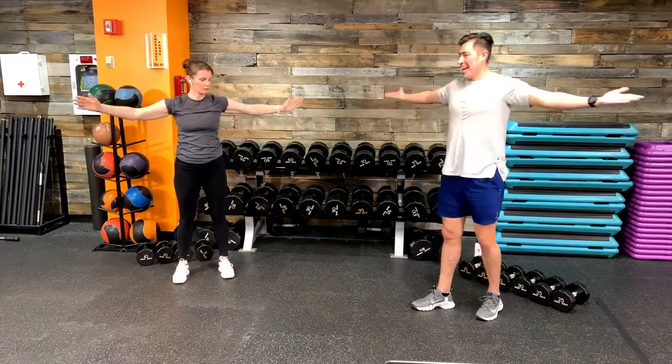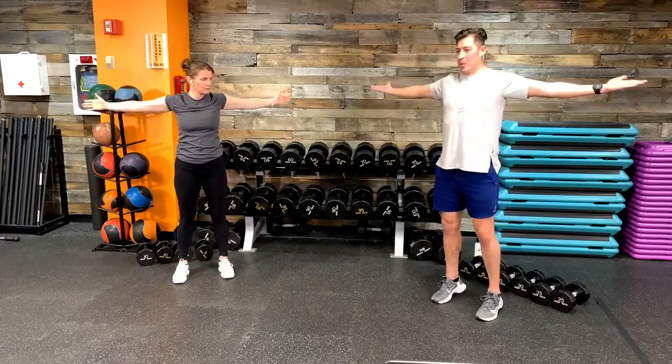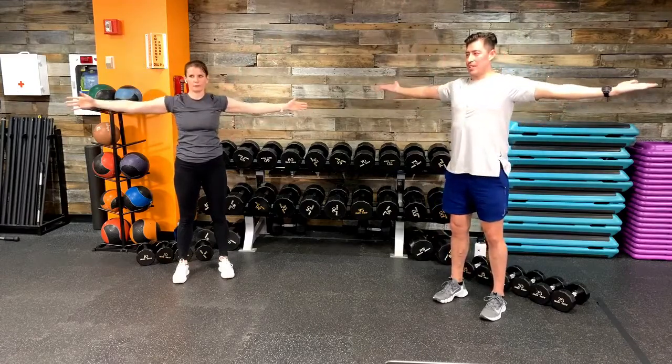We're gonna come back to center and then make a big T formation here. Back to center as well. And a big W, you can feel that stretch in your shoulders, the anterior delts in front. Back to center, a big Y position as well, a little taller. A little further to the left and the right here.